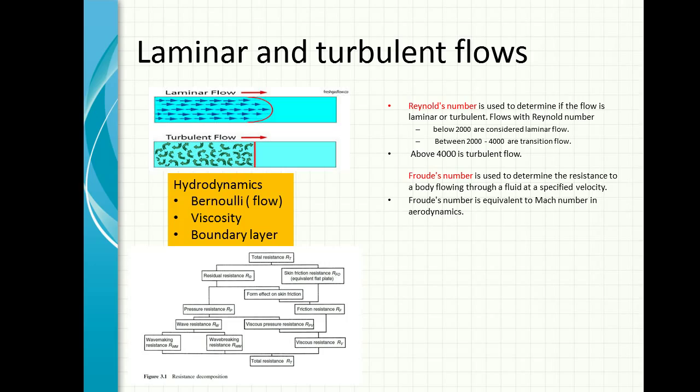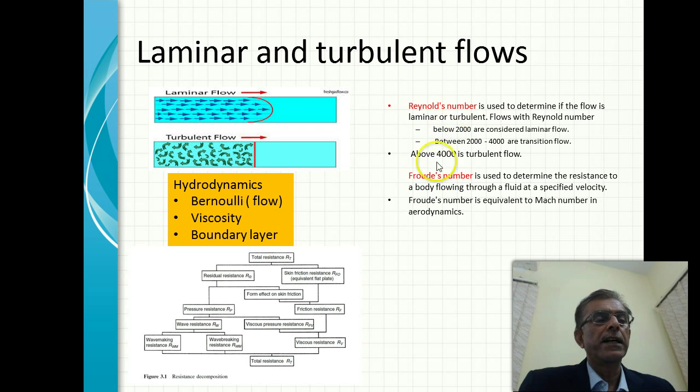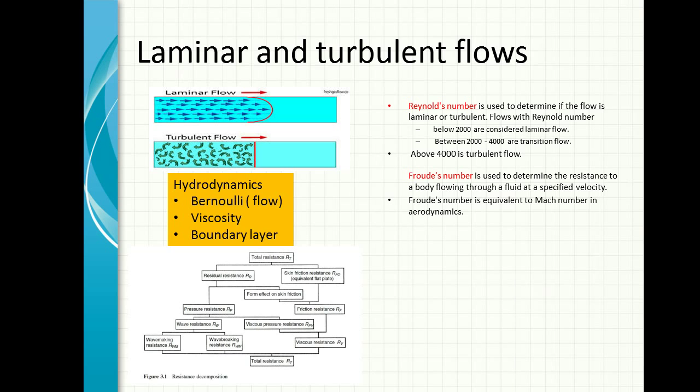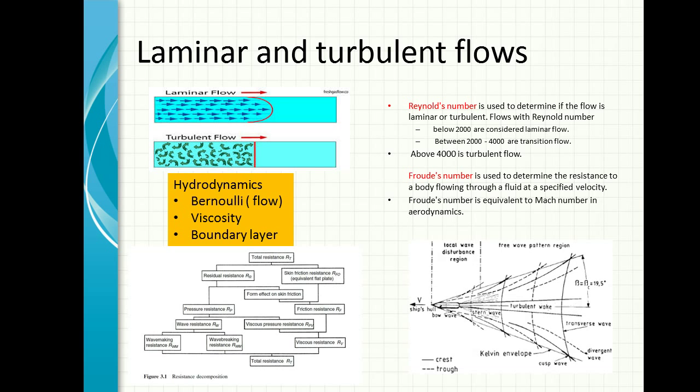But at the same time, if you look at the back of the ship, there could be a lot of turbulence from the ship's wake itself. So there's a turbulent flow, and there are some non-dimensional numbers which are used to determine this. There is a Froude number and a Reynolds number. The Reynolds number tells you whether the flow at that particular speed is laminar or turbulent. These all have some bearing on determining the resistance and the powering of ships. But I'm not going to go deep into it. There are a lot of resources on the internet where, if you're interested, you can find more. This is an important topic.